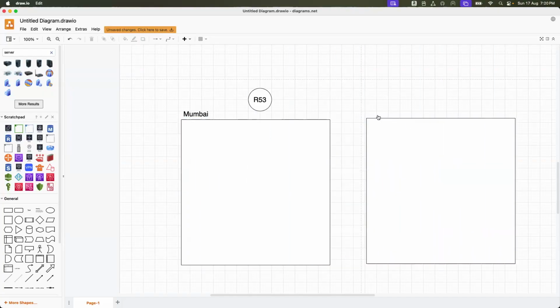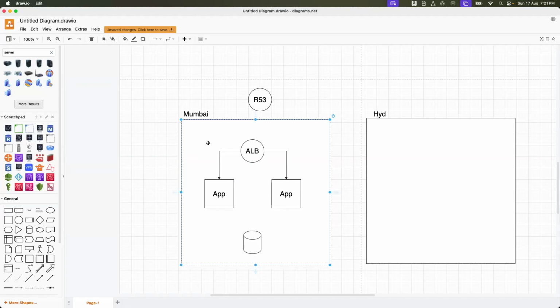You have another region called Hyderabad, which I use as an example. Here in Mumbai, you have all of the applications, load balancer, ELB, whatever you have. Then you have full-fledged things running: applications, databases. It's a single tier architecture at this stage. Yeah, the same thing you have here.